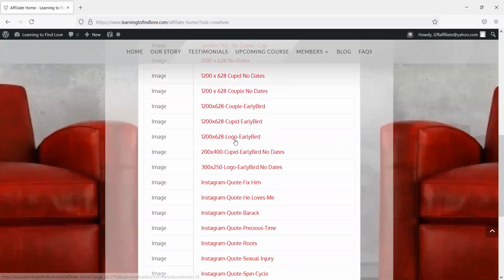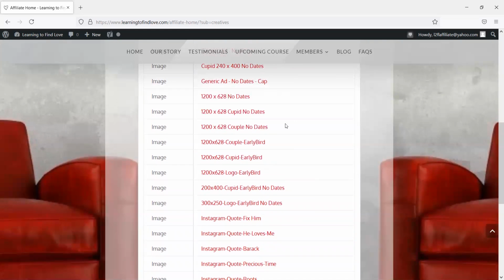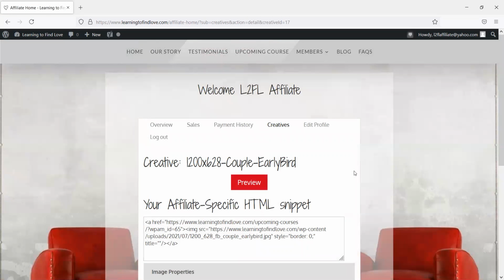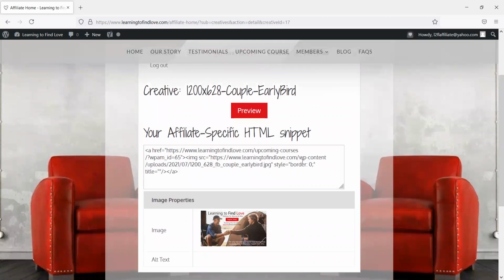So let's say that you want to do our couple ad that has the early bird on it. You click on it, and because you're logged in, it's going to automatically have your specific affiliate ID within the code. This is what they call an HTML snippet.